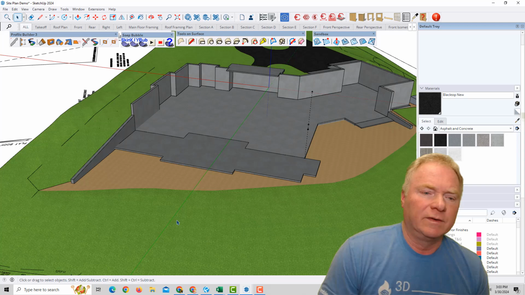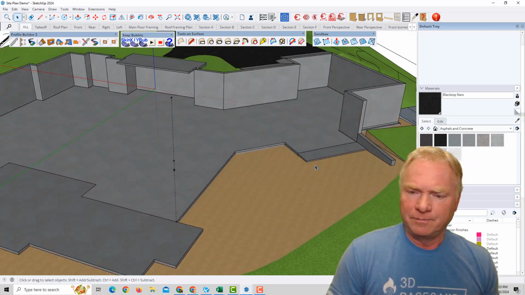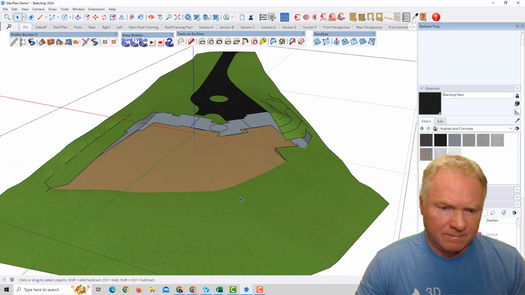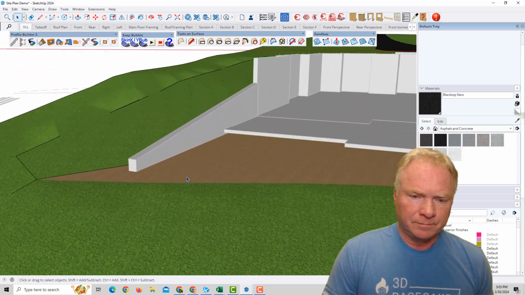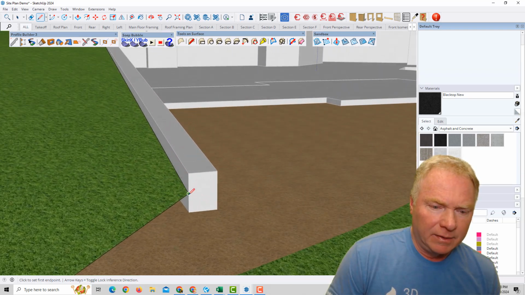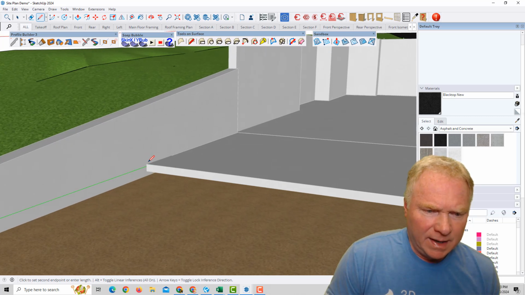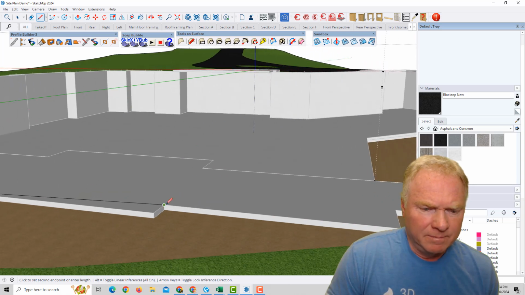So that's where our grade's actually going to go up to. It's going to go up right to this. We're going to take it right to this patio. Okay. So I'm going to double click on our group, and I'm going to unhide the rest of the model. And I'm going to just start drawing our new backfill line or grade line here. I'm going to go up to the top of this patio, and then I'm just going to trace the patio around.